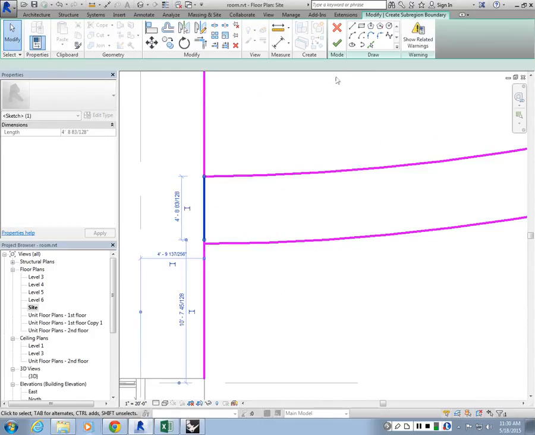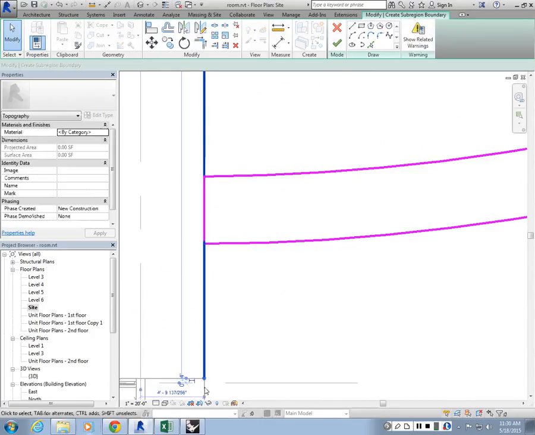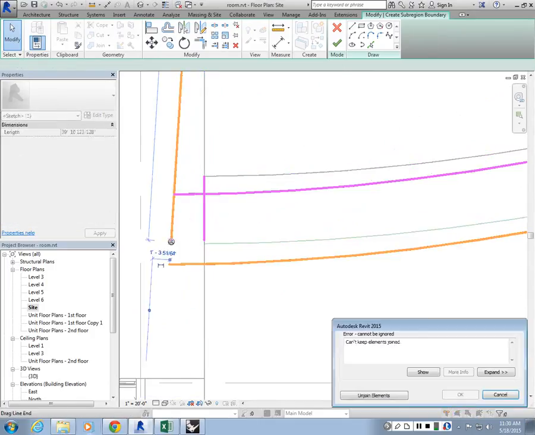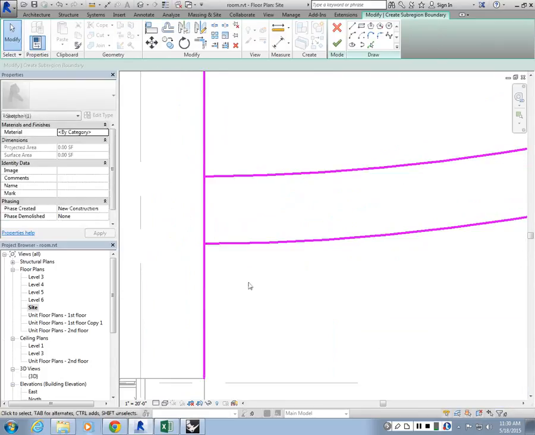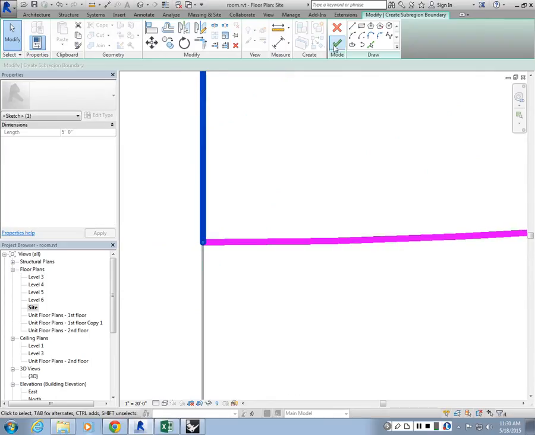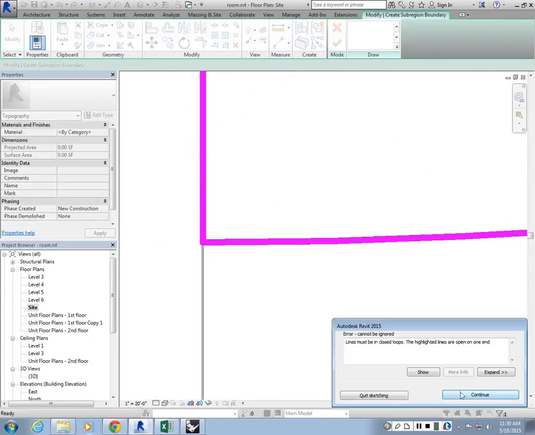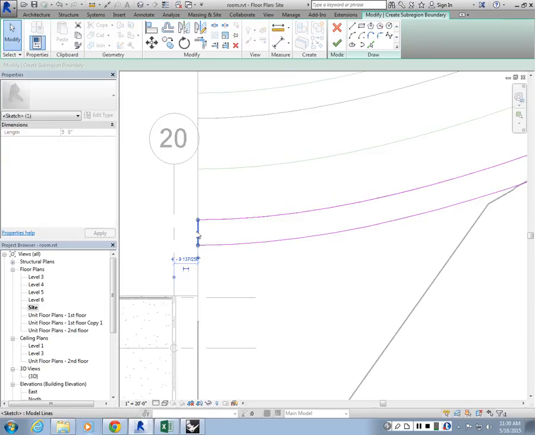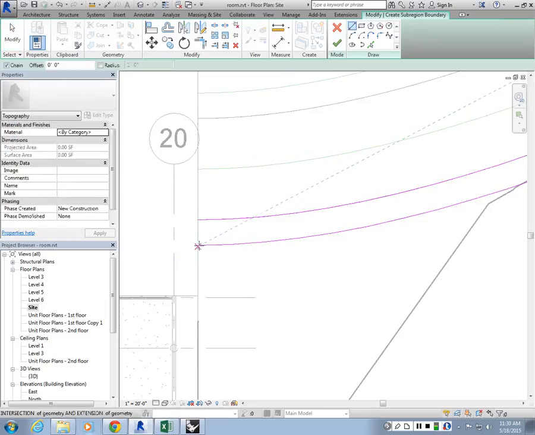Doesn't snap here. Doesn't like that for some reason.